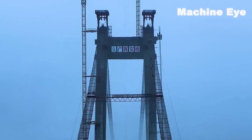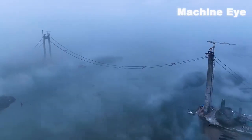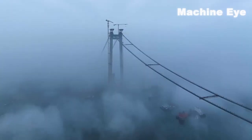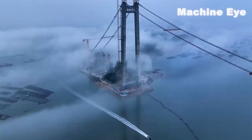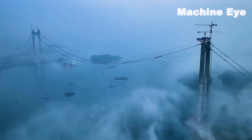From the video, we can see that the entire sea area is shrouded in clouds and mist, and layers of mist flow slowly. The Longmen Bridge under construction is looming in the sea of fog, like a giant dragon winding in the sea of fog. It has a special charm, like a fairyland, so beautiful.